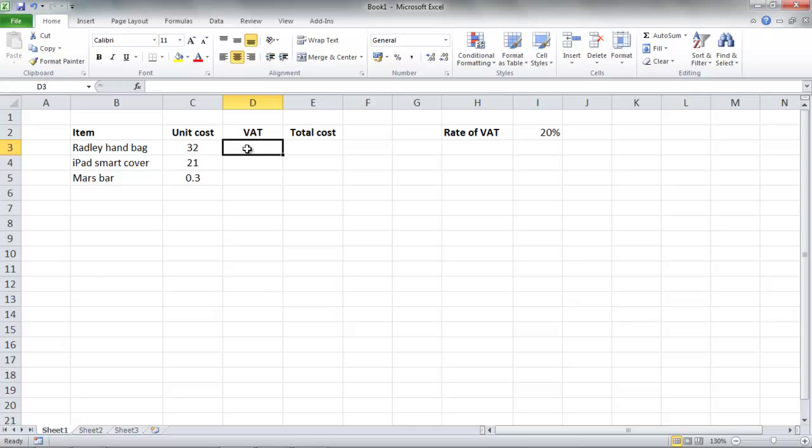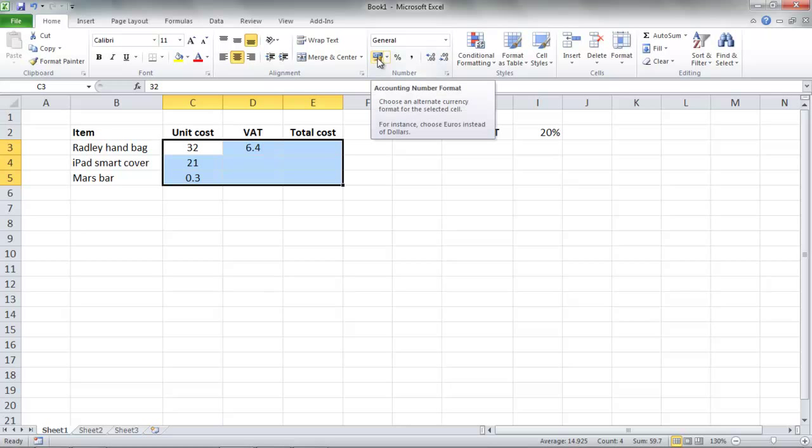Now, if I want to work out the VAT on these different items here, what I would have to do simply is to start my formula by pressing equals, click onto the £32 there, and then multiply that by the 0.2, the 20% there, which tells us that the VAT on top of that is £6.40. I'd really want to set those for currency as well, and we can do that by highlighting all of those and then going to the currency icon here, and that converts that into currency for us.